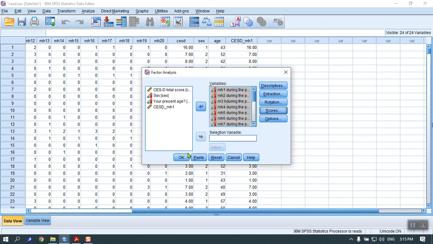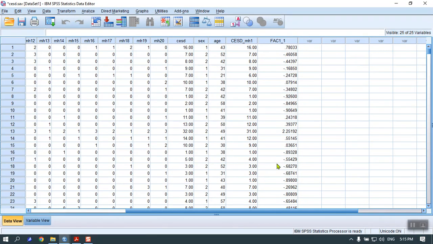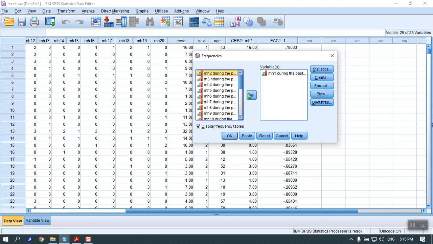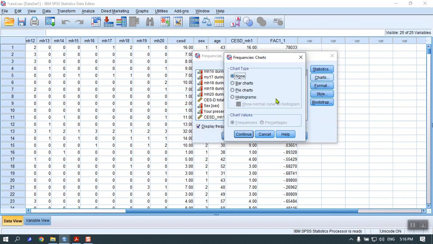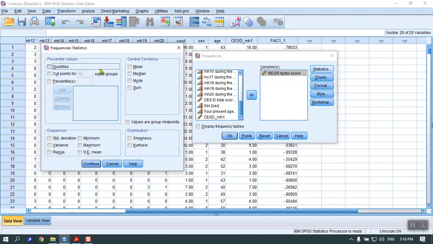We're trying to get an intuition for how to think about and how to use these kinds of scores. And just so that you see, there's now a new variable called Fact 1, which is really the first principal component. SPSS confuses factor analysis and components, but nonetheless, that's the first principal component. Let's actually take a look at it, to get a sense of what it looks like. Let's do a histogram of it. I'm not going to print all the values because there's a lot of them.